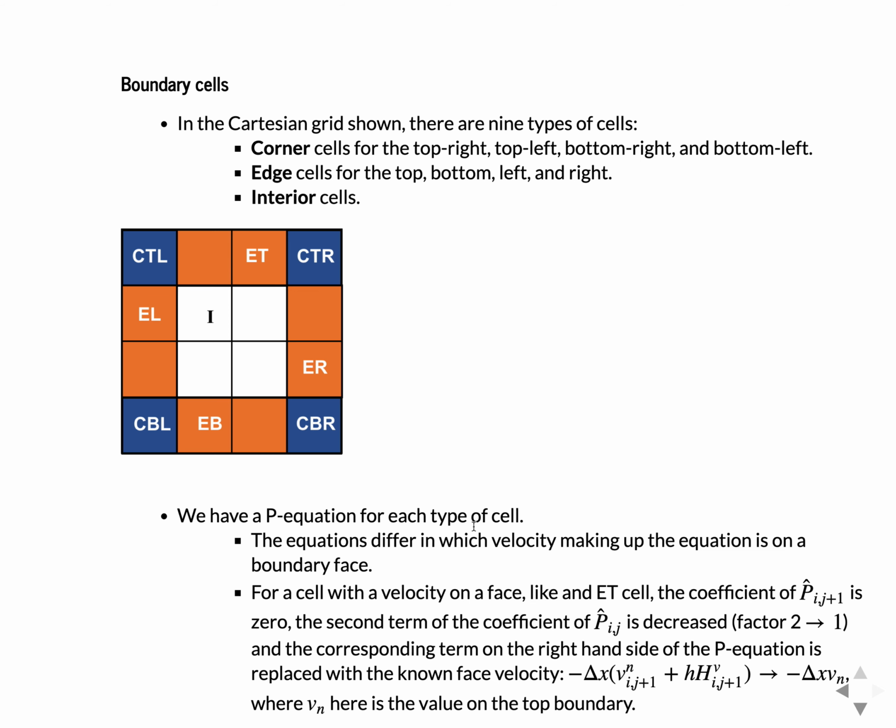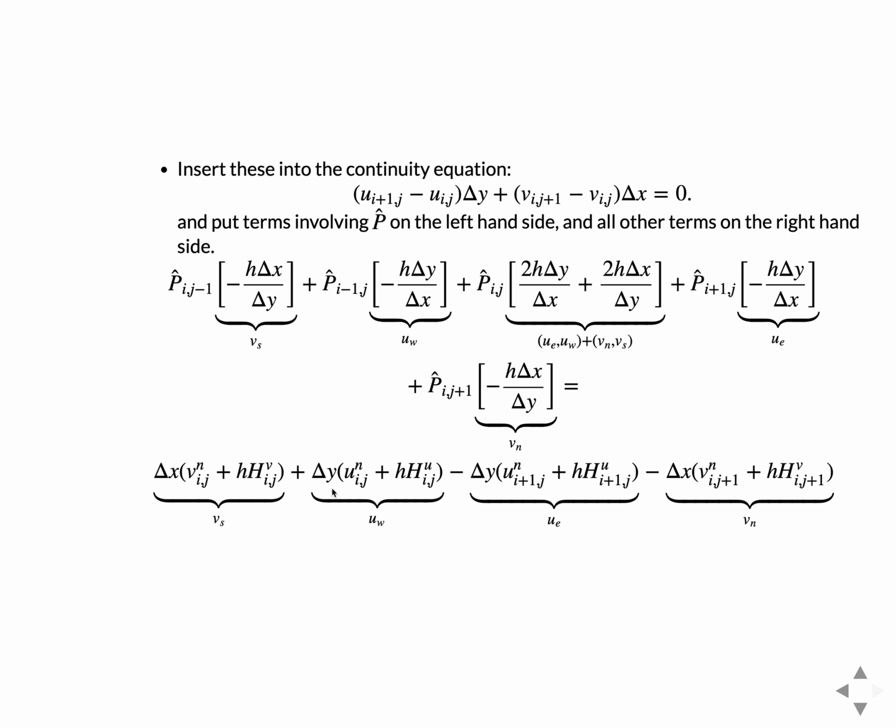So that was what we discussed previously, but we noted that if we're on a top edge, for example, then this whole quantity will be replaced by delta x times v north. And we won't have a north coefficient, and because this Pij term includes a component that came from v north, this 2 will become a 1. So in corner cells, we lose 2 of these coefficients, bottom left corner, top right corner, and we also delete these 2's. On edge cells, we delete only 1 of the 2's and only 1 of these coefficients. That's the pattern, and you can work through what that is.